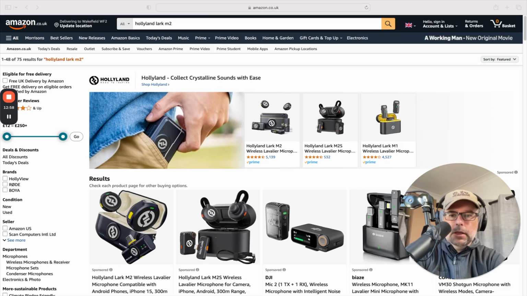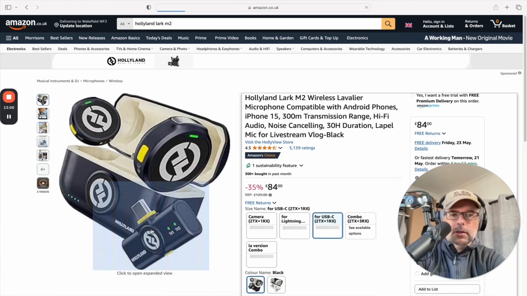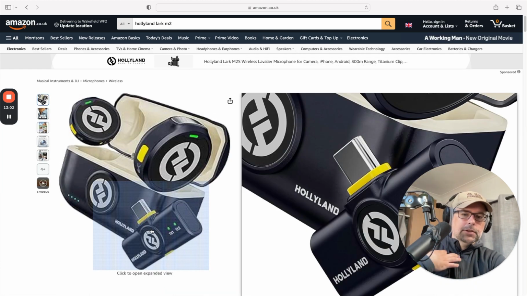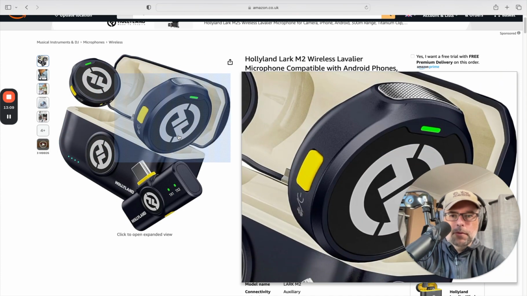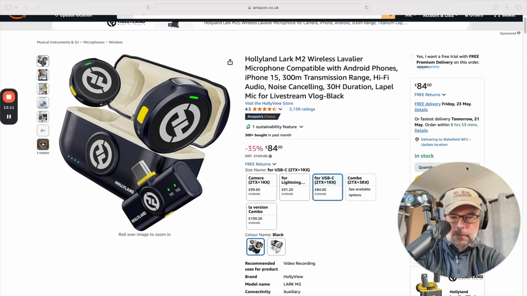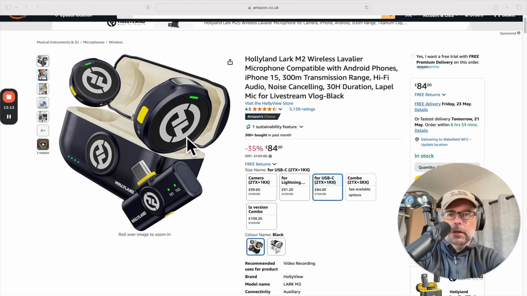It's magnetic, so you can put the magnet inside the t-shirt or ladies' blouse or whatever, and it's a lot more versatile. I've also seen some people put a black sticker over the logo. I've seen Alex Hormozi do that in one of his talking heads, and that looks pretty good as well. But I've seen a lot of people using these.